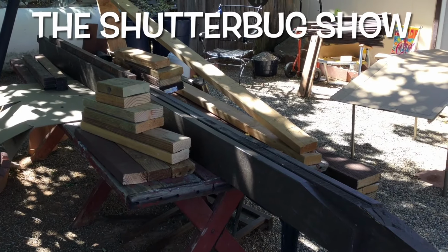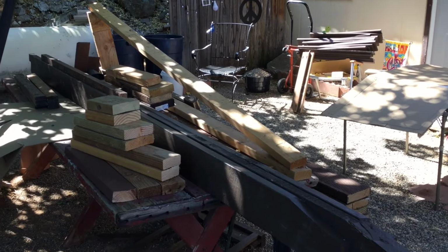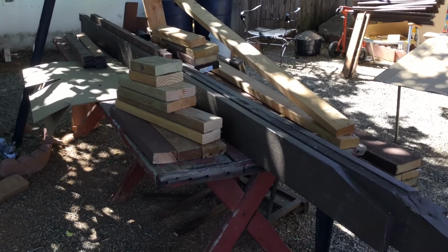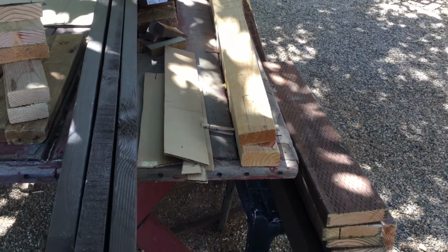Good morning, everybody. It is the weekend, the summer solstice, the full moon, all that good stuff. A heat wave and a project. So today is going to be a cutting day. I have got all of our boards marked where I need them cut. Hopefully, they're marked correctly. We'll cut one, I'll double check, and then cut the rest.